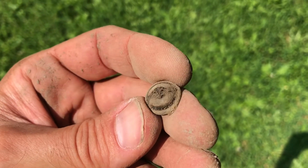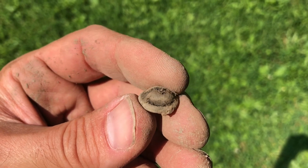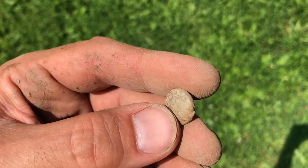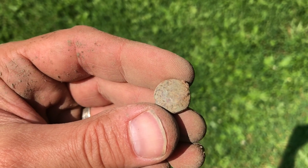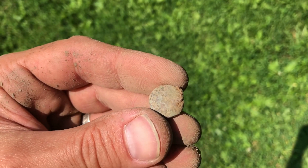And the back looks like this. Definite match for the first one that I found today, so very productive mound here, so I'm going to keep on going.